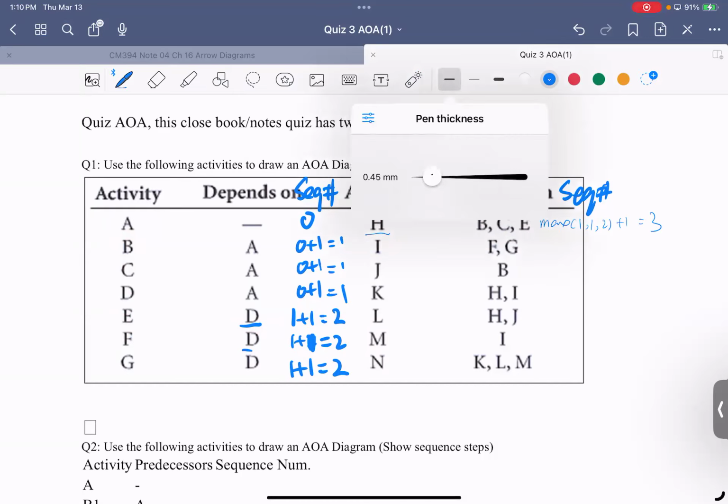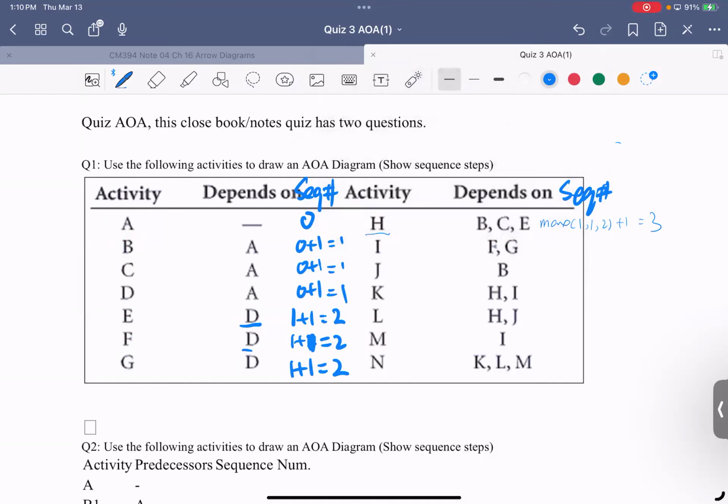Similarly here, I is referred to F and G. Both are 2, so you have the maximum of 2 and another 2, plus 1, you get a 3.